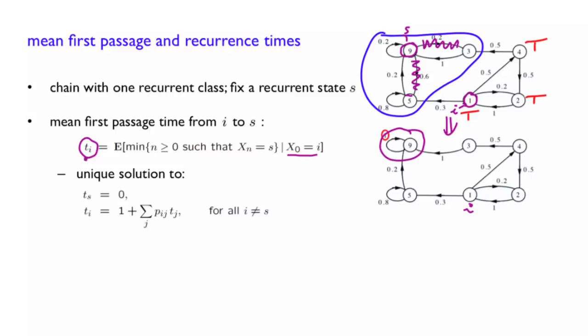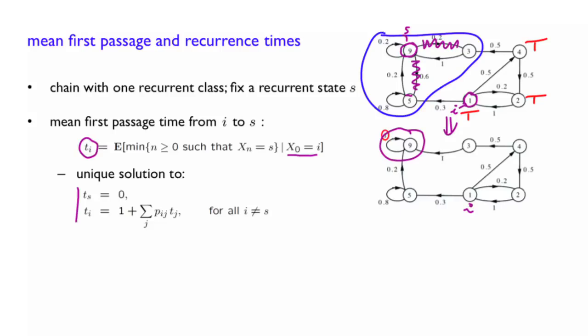So this is going to be the unique solution to this system. T of S equals 0, of course, since you start from S, you are in S, and so the amount of time it takes to get to S is 0. And otherwise, for all the other states that are not S, this is the resulting system of equations that we have. The unique solution of this system gives you the result of finding the expected amount of time to go to the absorbing state S. So using this simple trick, we have been able to use the previous calculation to calculate something else.